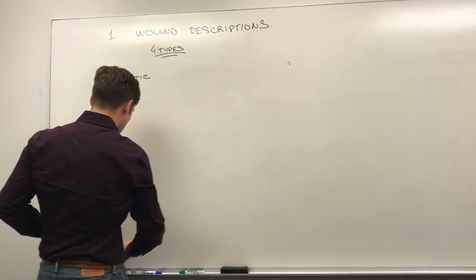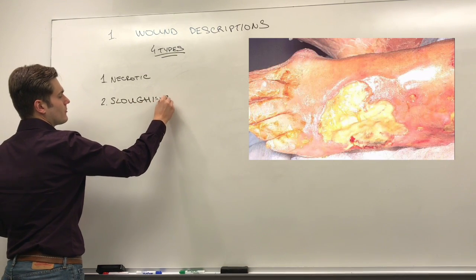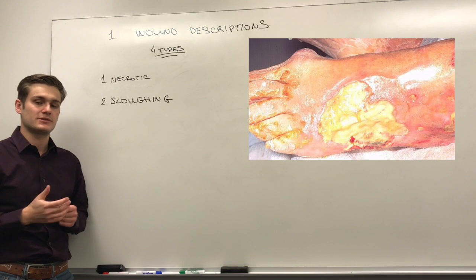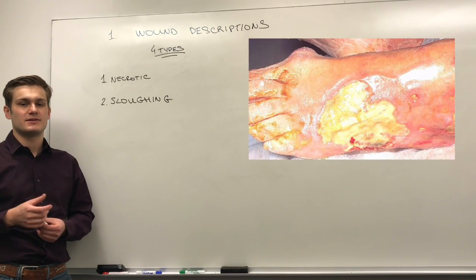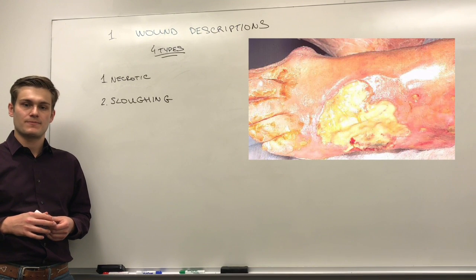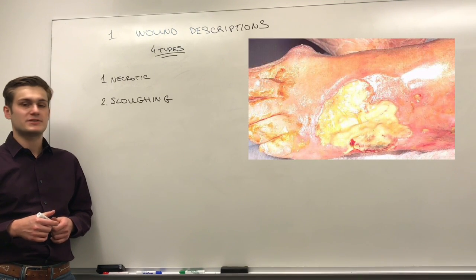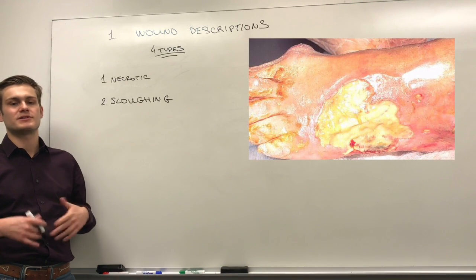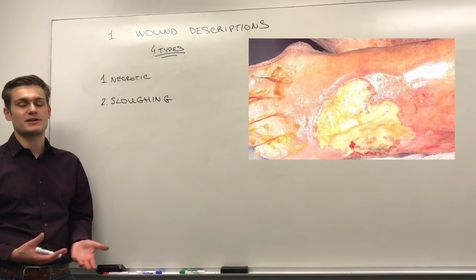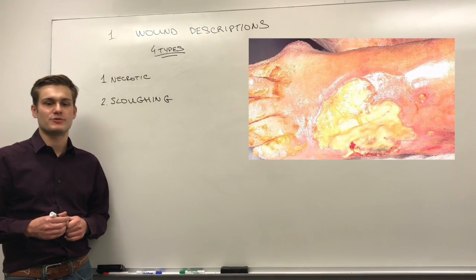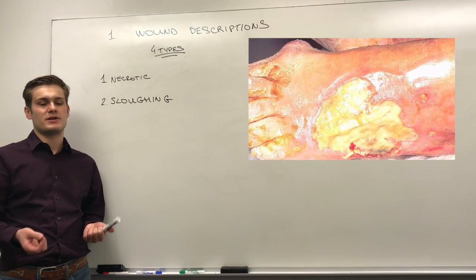So moving on to the next type of wound is what is called a sloughing wound. So you can see a picture of one such wound over here. And what it's characterized by is that there's a thick yellow covering. It's like a fibrinous material that completely covers the wound. It's different from this thin yellowish material that normally will cover a wound as it's healing. This is much thicker, it's harder to remove, so it's not completely necrotic, but it's the same idea that there's some kind of material that's covering healthy tissue, or tissue that's trying to be healthy underneath. This material is mostly made out of fibrin, serous exudate, leukocytes, and this may or may not have bacteria.